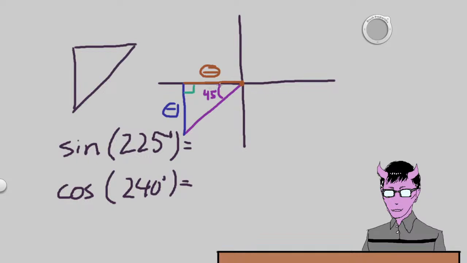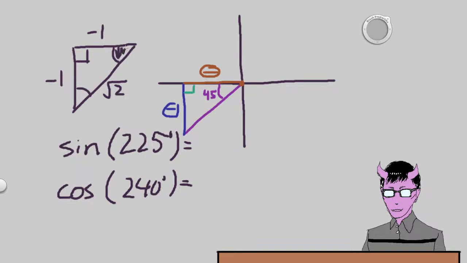What are we referencing? 45, 45, 90. So 45, 45, 90. What are the ratios? It's 1 to 1 to root 2. But because of this modeling, we know that this is going to be a negative assignment. And this is also negative. So 2 negative values to account for.